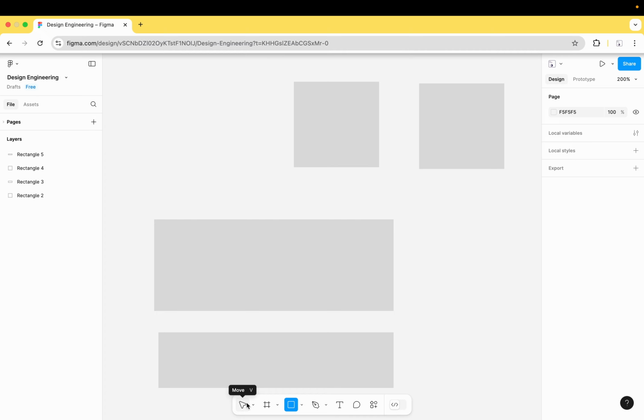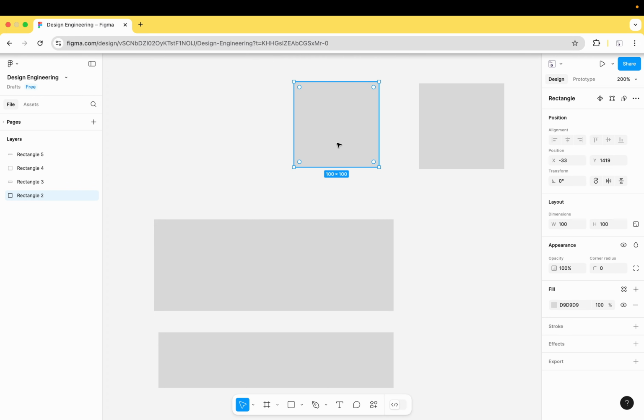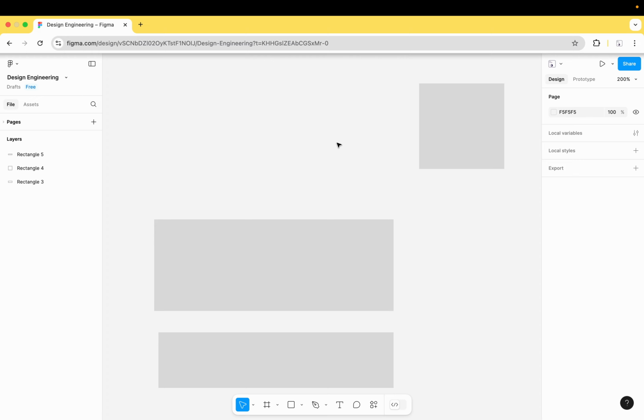What I mean is this: when I come here and I select the Move tool, it is active. And as long as the Move tool is active, I don't have to come here to select it over and over again. So now that the Move tool is active, I'm just going to come here in my canvas and use that active Move tool to select this rectangle by clicking on it. When I click on that rectangle, I'm going to press the Delete key on my keyboard for that rectangle to be deleted. Now let's delete this rectangle.